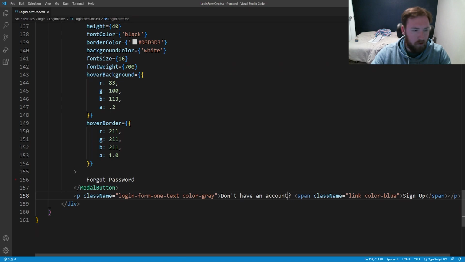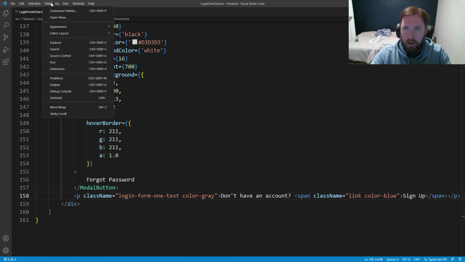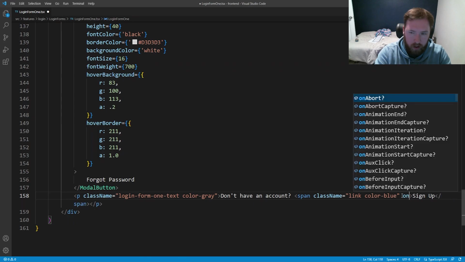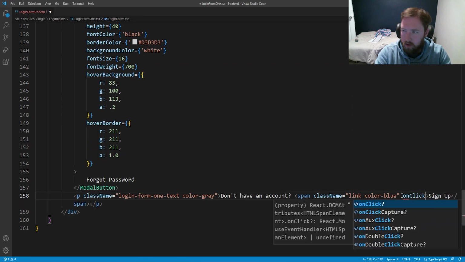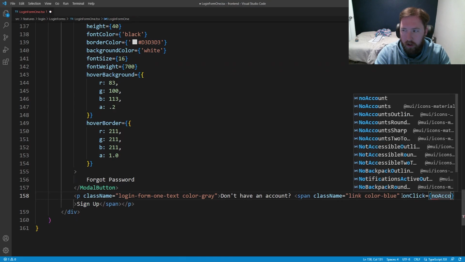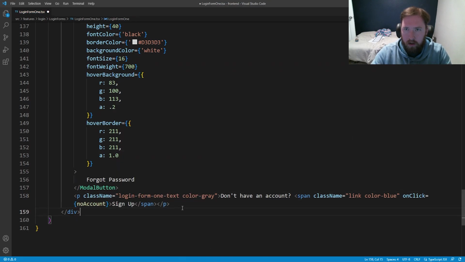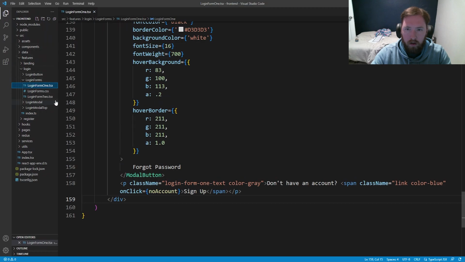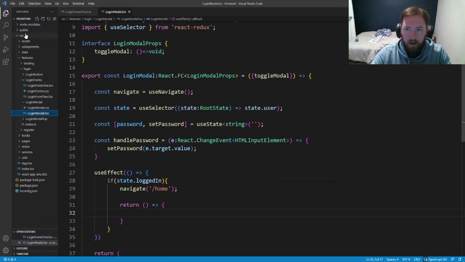So on this span, I'm going to go ahead and add an onClick here. And the onClick is going to be no account. And we'll have to go ahead and modify our login modal to accommodate this, but we can do that next.